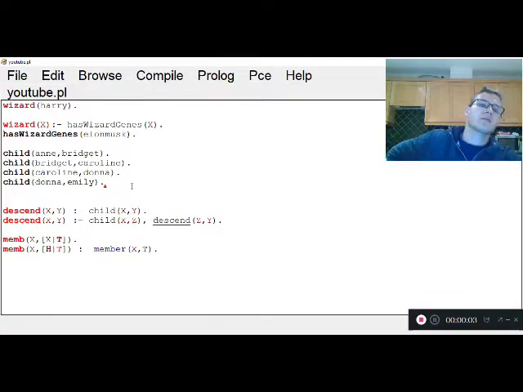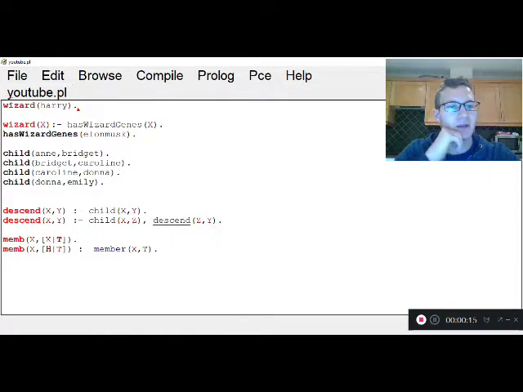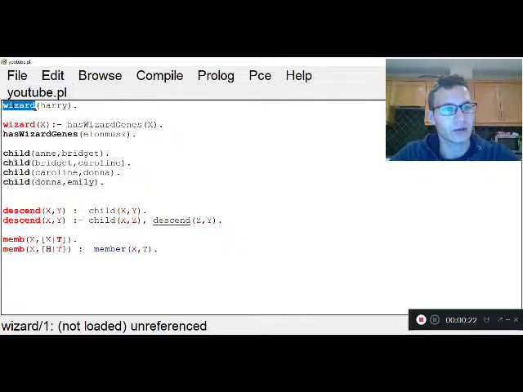Okay, here we are with our first example program in Prolog, and we are just going to look at the first 3 lines. The very first line is called a fact, and we have a relation, what I introduced earlier. In Prolog it's called a predicate, and the name of the predicate is wizard, and it is unary, meaning it takes only one argument, and that argument in that case is Harry.